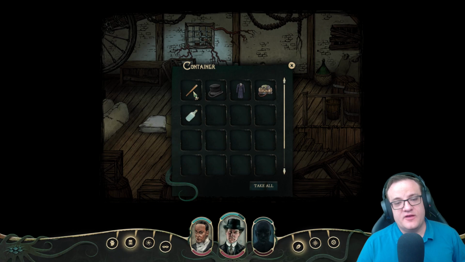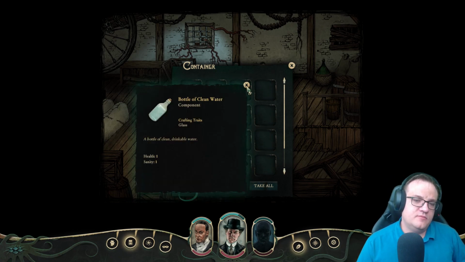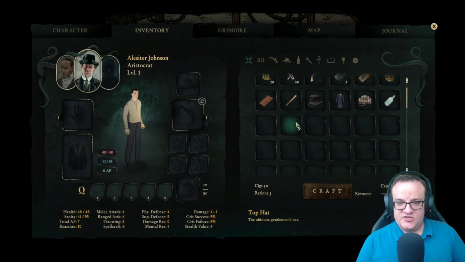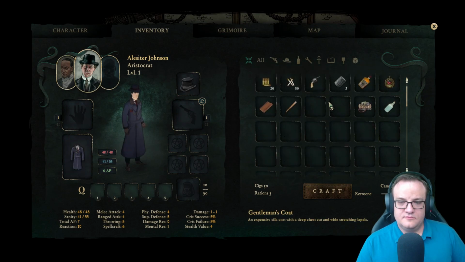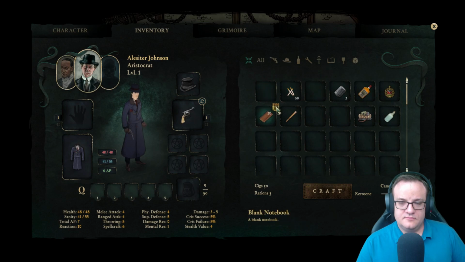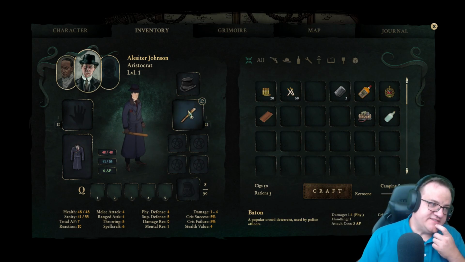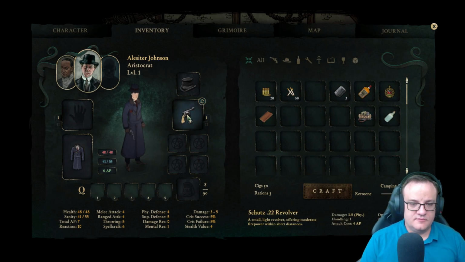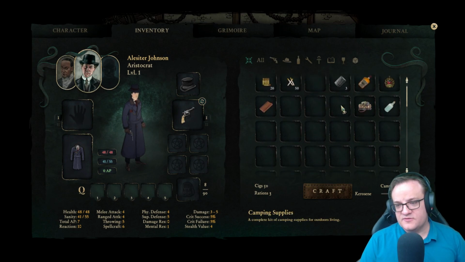Baseball bat, or a baton rather. Top hat, coat. Camping supplies. Water? Water. Let's put on this jaunty hat. There we go. We'll have the baton on standard, and then we'll roll to the gun if need be. Definitely we want to save that gun for some stronger stuff.